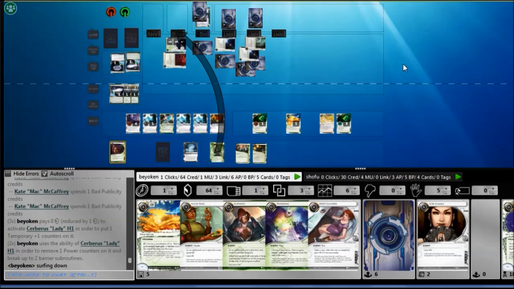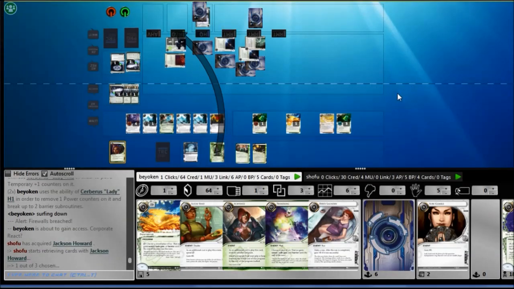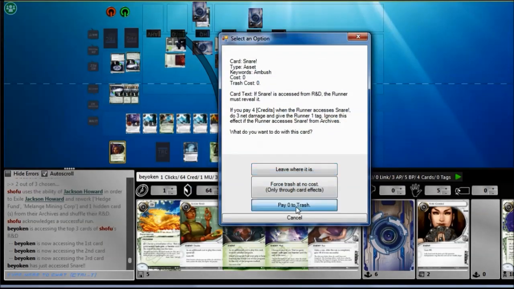Paintbrush, Maker's Eye, surf down the Archer, the outermost ice on the R&D. Even though he tries to Jackson, I do manage to find myself the winning agenda.